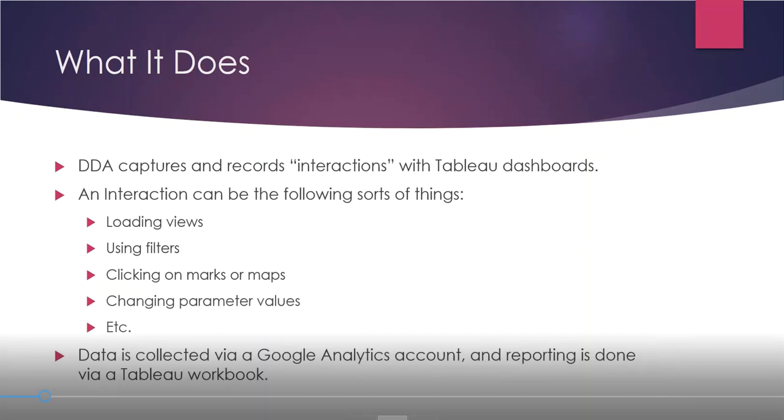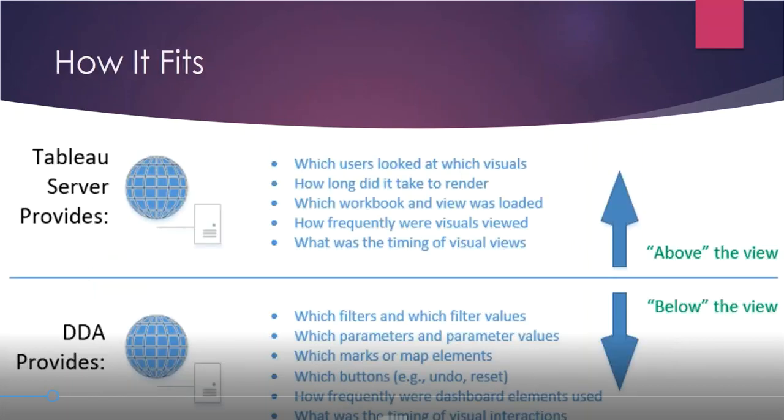All of that information in DDA is collected and then forwarded off to your Google Analytics account. And then the reporting is done from a Tableau workbook. So the Tableau workbook connects up to your Google Analytics account, pulls all the data down, and makes it available to you. Just to give you an idea of how this differs from what Tableau Server already provides. DDA is not Tableau Server, and doesn't run on Tableau Server. It runs separately from Tableau Server.